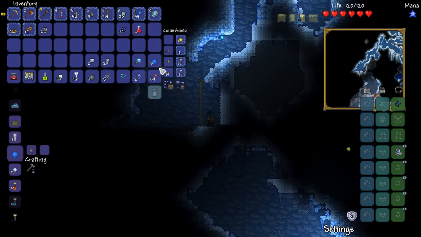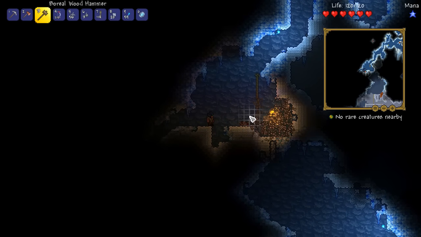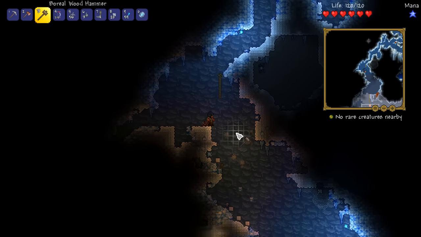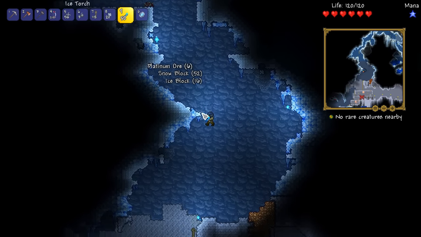Alright, so, here we go. We've got this place here. Let's place the rest of these down. And that guy, if he was going to go through the walls, he would have got destroyed. And that would have been really satisfying as well. Alright, can I make my way down there?